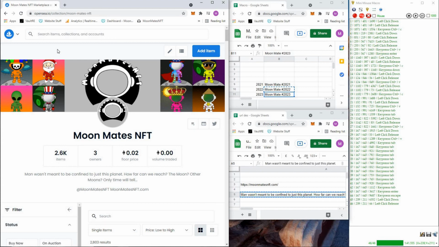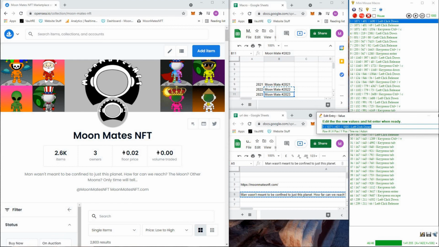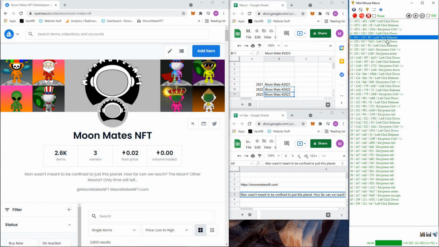Now there's a couple of things that we need to do just to speed this process up. So over here, we can see step 1 through to step 46, and it was counting down the bottom as we were going through. So what we're going to do is we're going to jump over here. Now this is the amount in milliseconds, so 1.6 seconds. Now I'm going to adjust this in every other step other than left click release. We're going to keep that at 80 as an example. So I'm going to go through and edit every one.